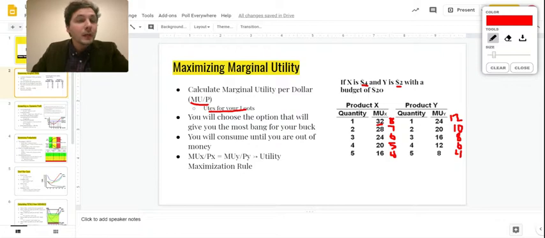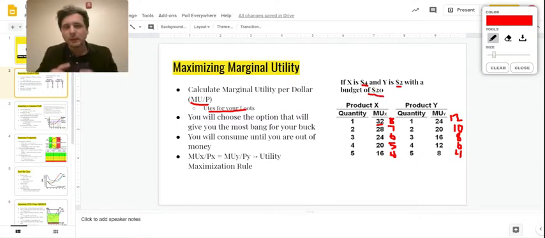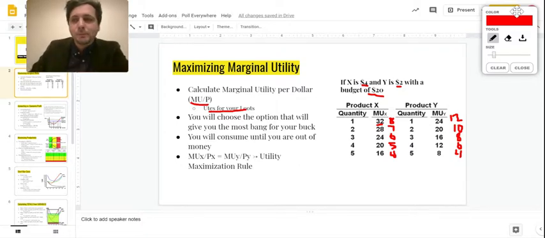Okay. So now what do I do? Now I have to determine what combination I will consume if I have a limited budget of just $20. And that's going to be necessary for every one of these. You're going to have a budget, you're going to have the price of the 2 goods in order to make your choice, right? So what do I do? Well, I know the utility maximizing choice, right? I will always maximize where the marginal utility per dollar of my 2 products are equal.